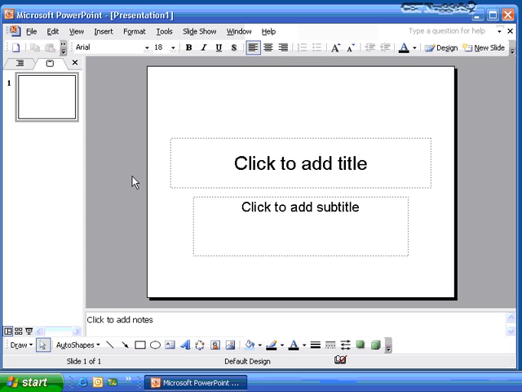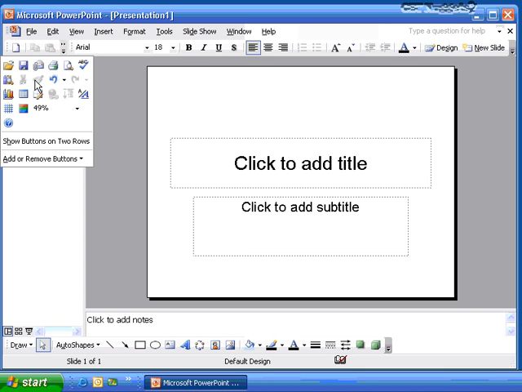Now, by default, you are going to be shown just two of the primary toolbars, and they're right up here. You have your standard toolbar right here, which has your new and copy and paste and some of those. And if you wanted to, you could click on these double arrows that you see right here and show you the rest of the buttons that are available on your file toolbar or your standard toolbar.